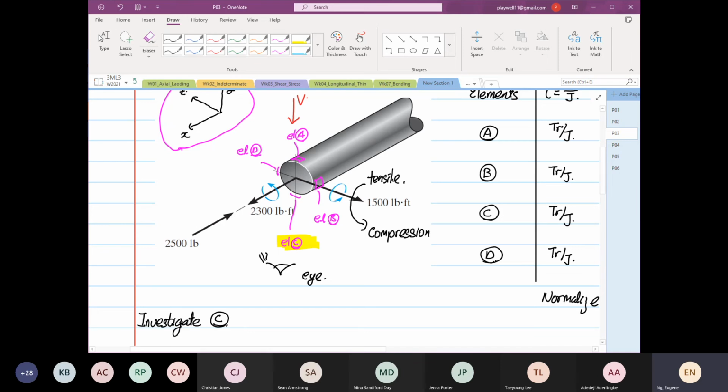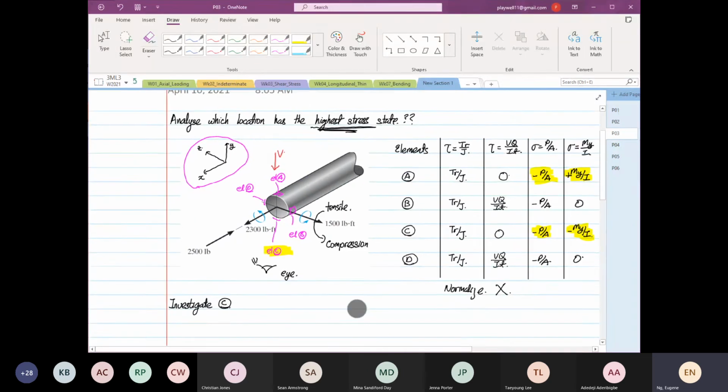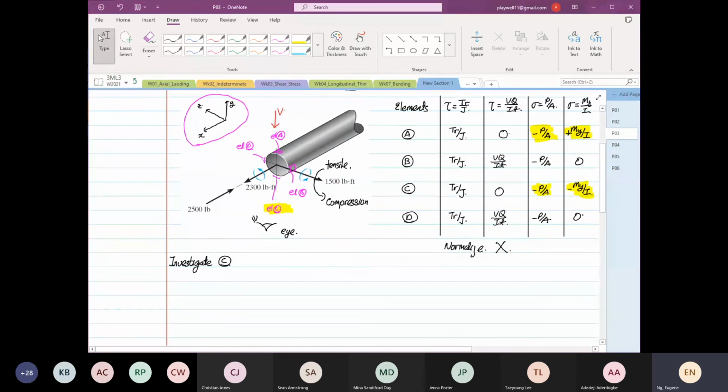Right? To look at element C. Okay. So when you go under the shaft to look at element C, this is what you get. So if I go below now, look at the transformation. Why is V pointing down? It's just arbitrary. It can be pointing from the left side, from the right side, or from the downside. I'm just giving an arbitrary example.